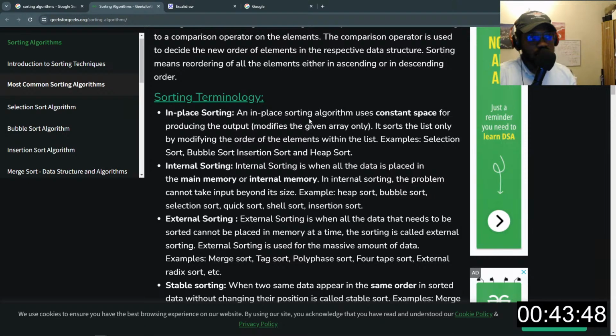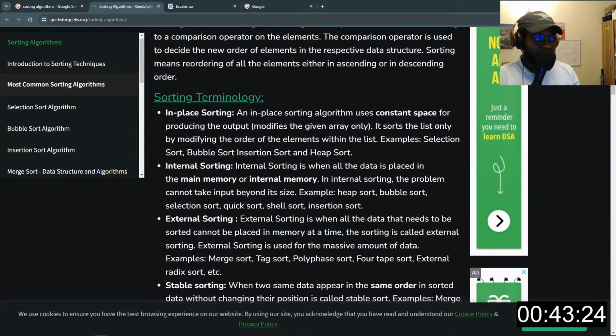Sorting terminology, in-place sorting. So we have different ways to sort, not the types necessarily. We have in-place sorting. An in-place sorting algorithm uses constant space for producing the output, modifying the given array only.